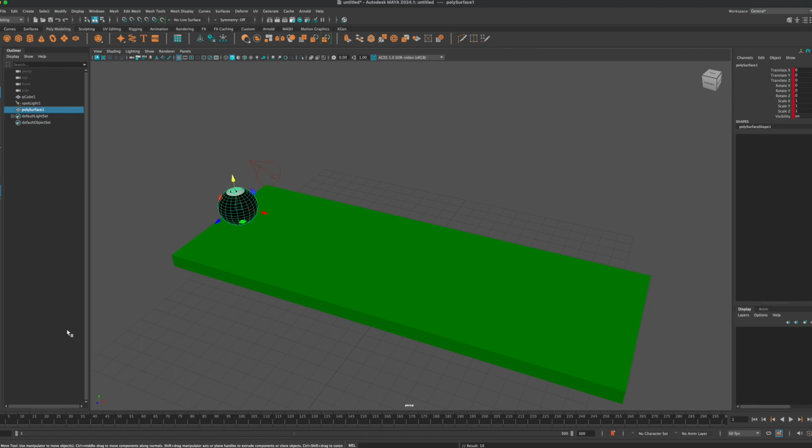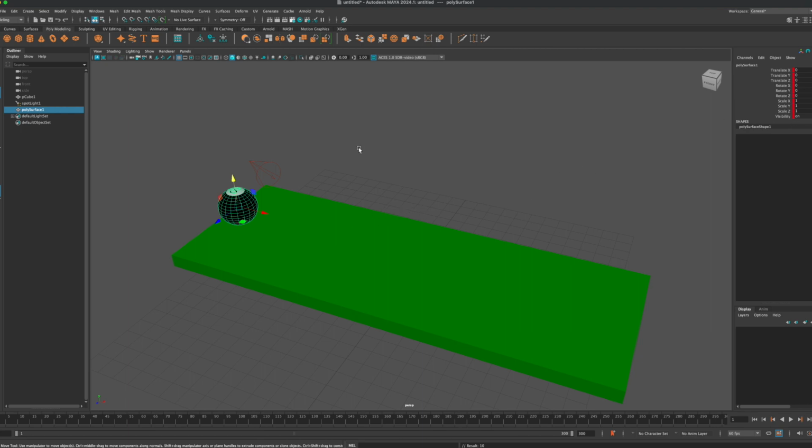By hitting S, you see a little red tick came up right here. That's keyframe. Set keyframe is what S is. So S sets keyframe, and then it shows you right here in red. All of the attributes of this object have been set, and you know they're set because you get this dark red color. Once you see that, you know that all these attributes have been set to that keyframe.